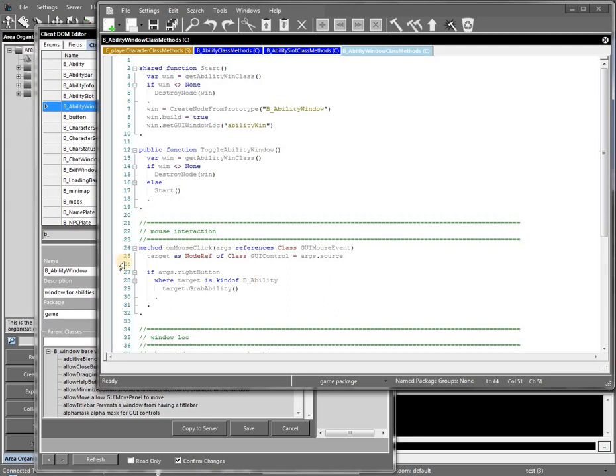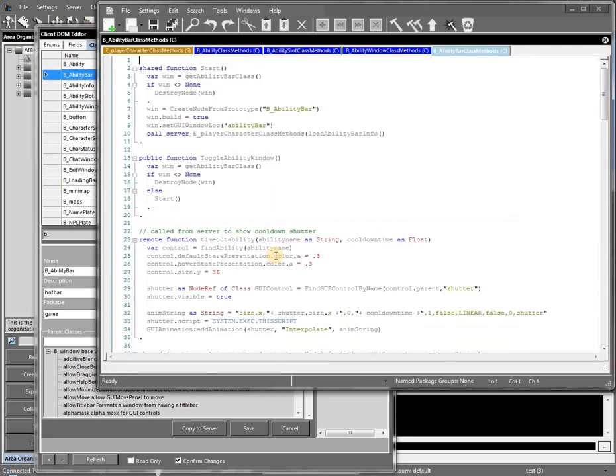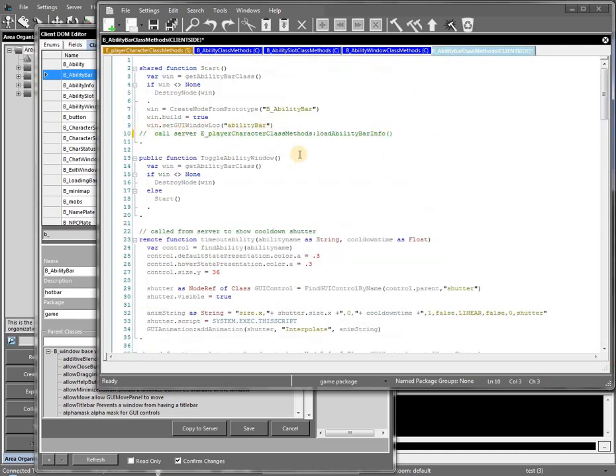Next, we're going to modify an old script, the ability bar. We're going to open this one. This one will all be here. We're going to modify a few things in it. Okay, that load function that we made, we're going to call server ePlayer character load ability bar info, and for right now we're going to comment that one out until we make that one in here, which calls back to the same script, so it will be conflicting on the build. So we're going to comment it out here for now until we make it.